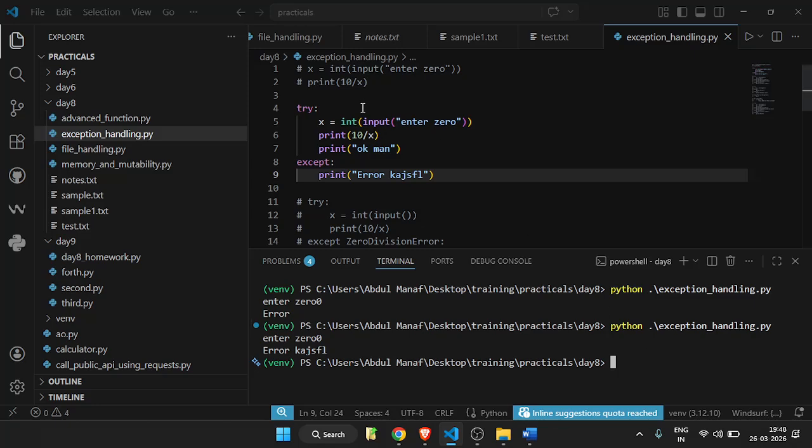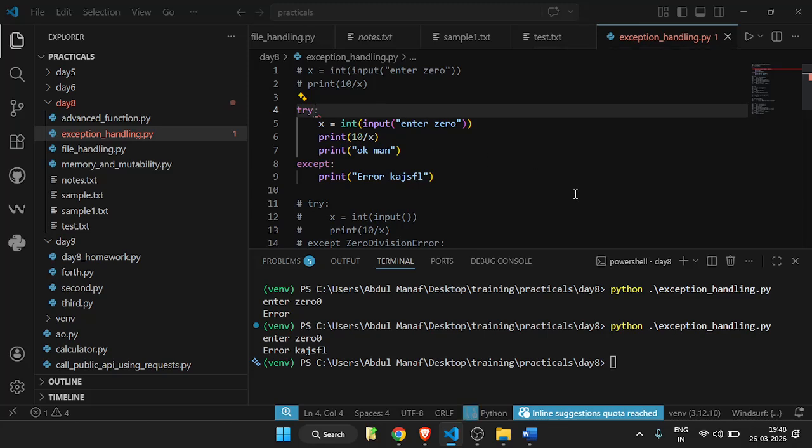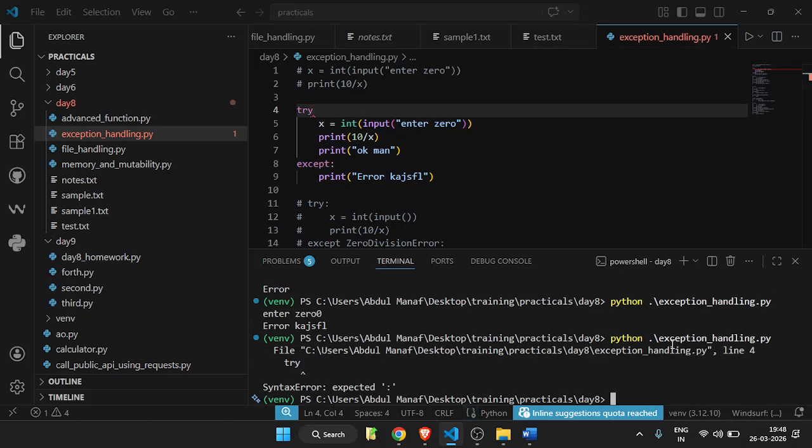For example, if I don't put the colon here, even with exception handling, it's a syntax error. We cannot handle it. It's a major mistake. We cannot handle such kinds of errors.